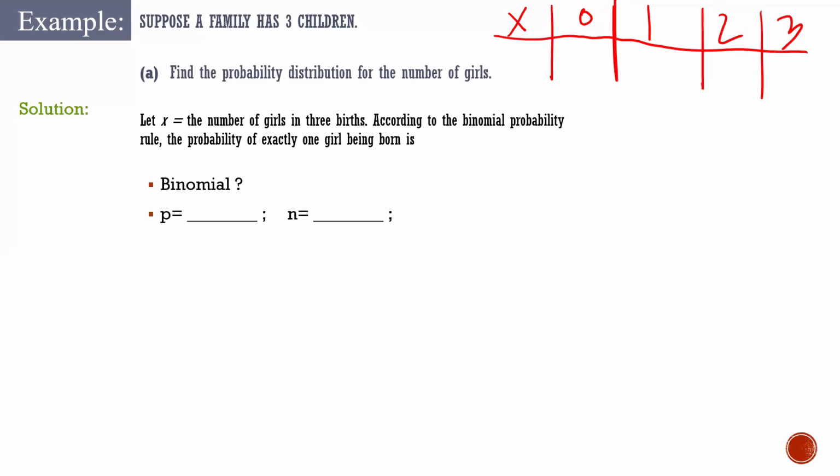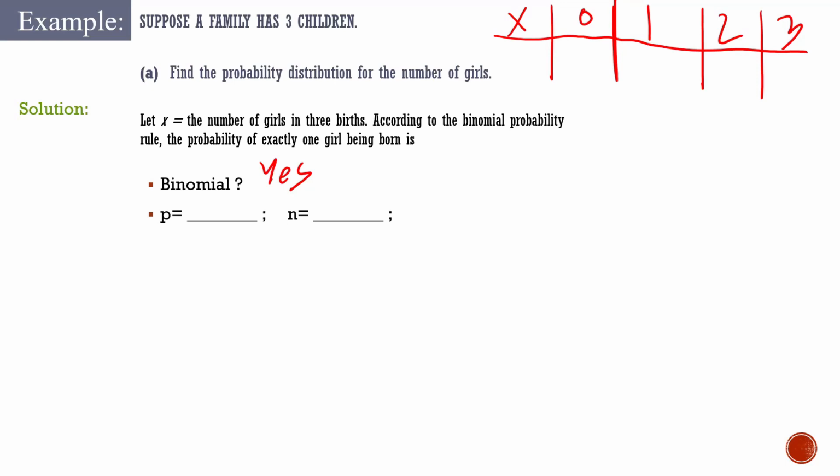Probability is constant because the probability for a girl being born, whether it's the 1st, 2nd, or 3rd, is 1/2, right? So this is a binomial situation. Is everyone able to understand when something's binomial? You're basically repeating something over and over again. Notice this experiment is identical, perhaps much easier because there's no childbirth involved, to flipping a coin 3 times in a row, right? So this is binomial, all right? If you don't understand why, please ask, right?